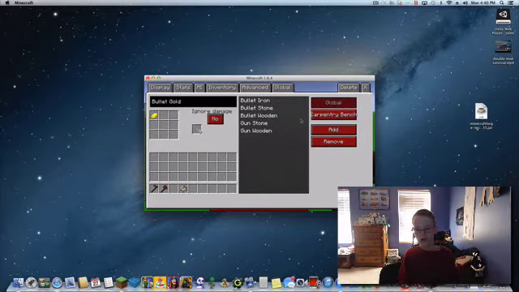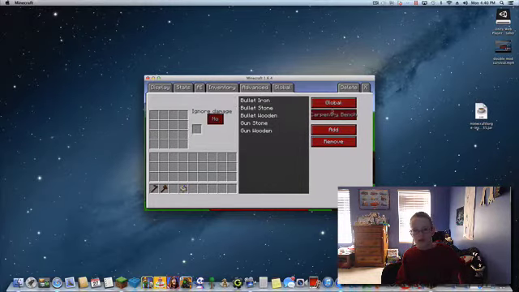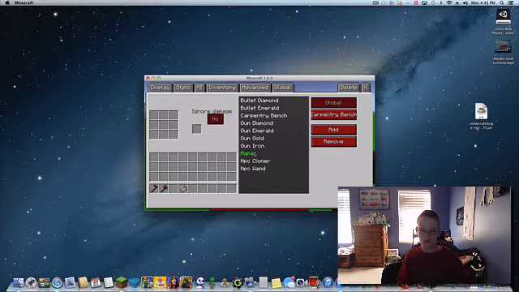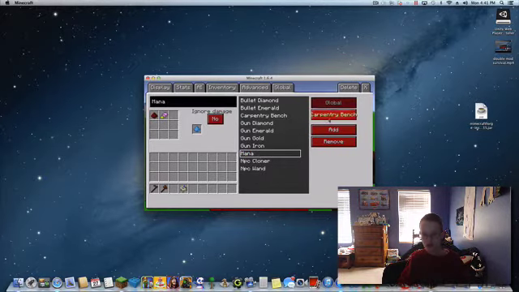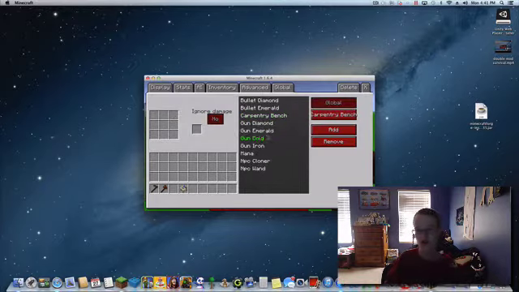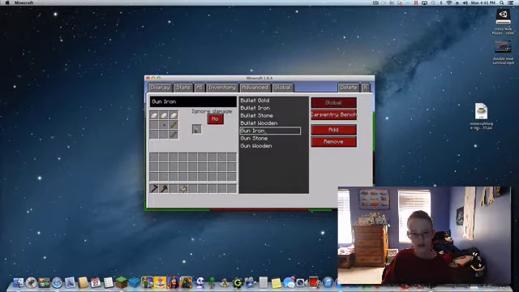For some reason, I just added bullet wood in. Shoot, I'm always making these mistakes. I can double click on it, so I made the mistake of taking the stone gun again. Actually, that's what it said, gun iron in.